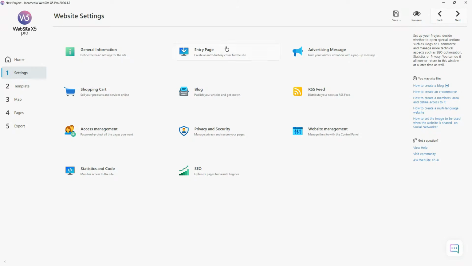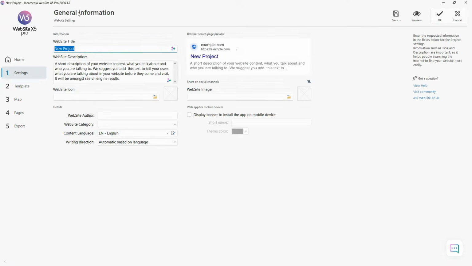So we opened up our new template called Smooth. And the first thing I think we should be going over is to see what step number 1 offers. So for today's webinar, we're going to be focusing mainly on general information. So I think we can start from there. This is usually the first part of the software you're going to be visiting when you start a new template, because it contains some of the more fundamental information about the project itself.